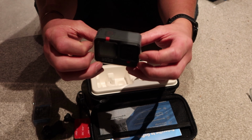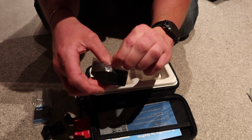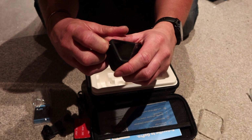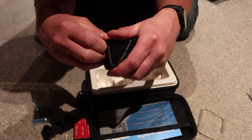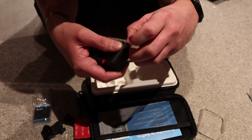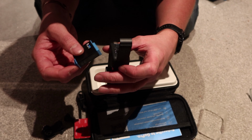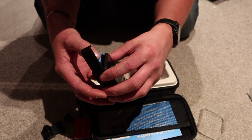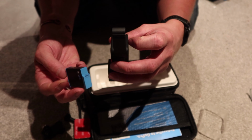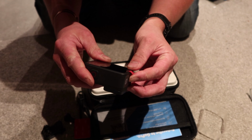I've no idea whether I have a battery in this or not. So let's just pull this off. Is it turned on? I don't even know where the battery is. I think the battery's in there. No, the battery's here. Watch me break it. I think it's like that. Maybe. There we go. Okay, there's no battery. I thought it came with a spare battery. Anyway, let's have a look. Slide that in. Looks like it goes in that way. Push that in. Does it go in further or does it go the other way? Have I just knackered it? No, it goes that way. There we go, it goes in like that. Shut it shut. Let's power it on.